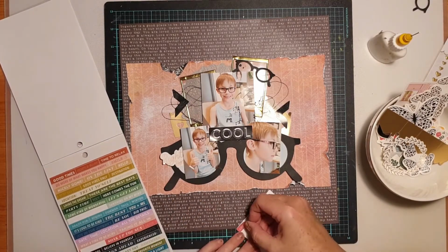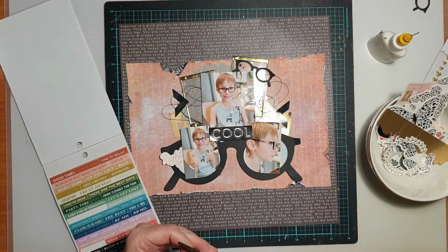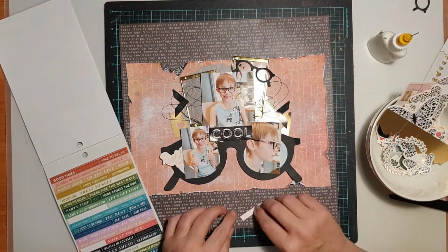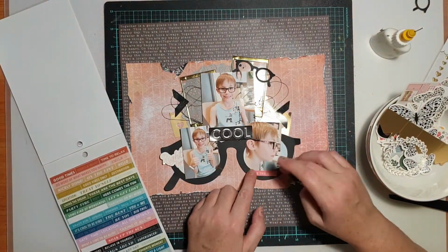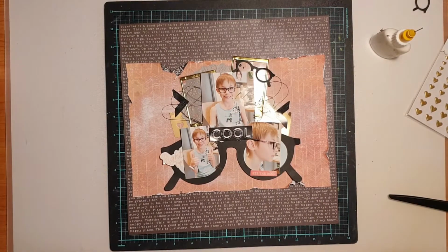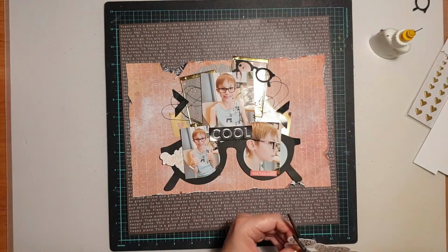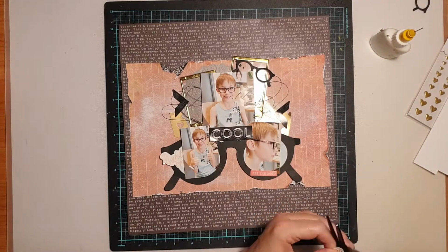What else am I doing here? Oh, back into the sticker book, I did the same thing again. I found a little phrase sticker, and I really liked the phrase on it. It says, "See the good," which I thought was really good on a page about glasses. But again, this was a clear sticker, and I knew it was going to get lost if I didn't back it with something. So I stuck it onto white cardstock, fussy cut it, and then popped it along the bottom edge of my photo.